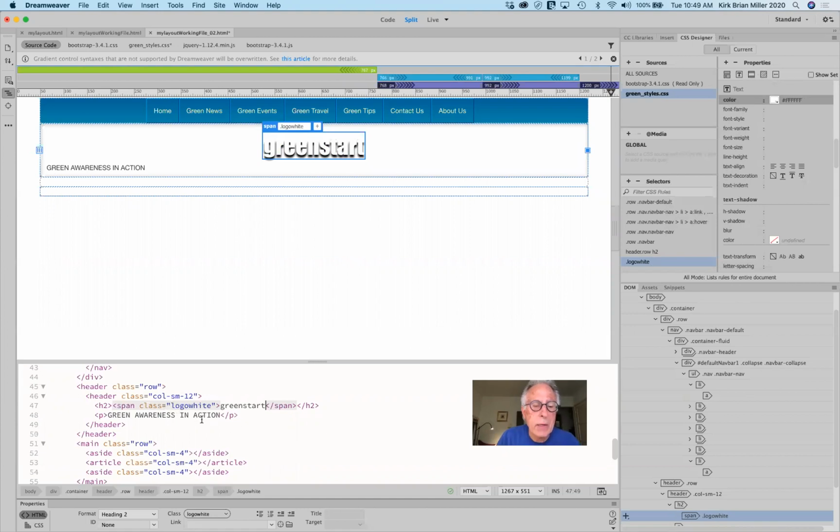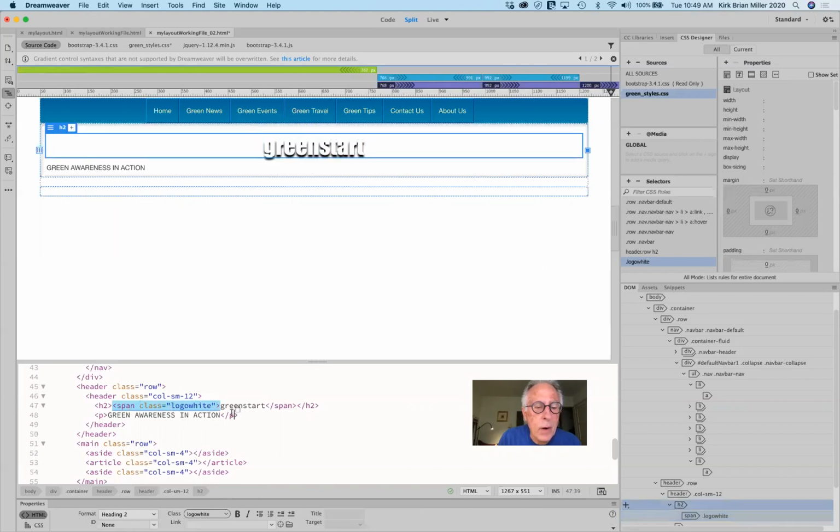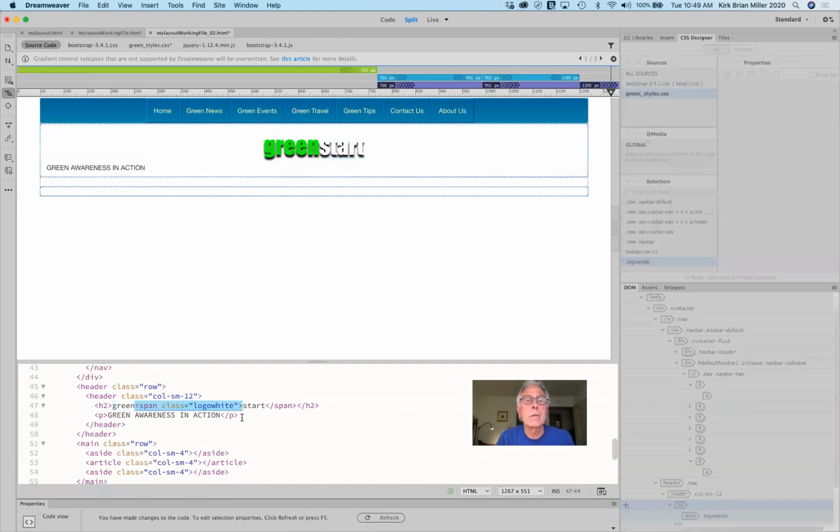And I want the span tag to be only where start is. So I'm going to take the opening tag for that and I'm going to move it so that it is right in between green and start. There you go. Weird, huh?